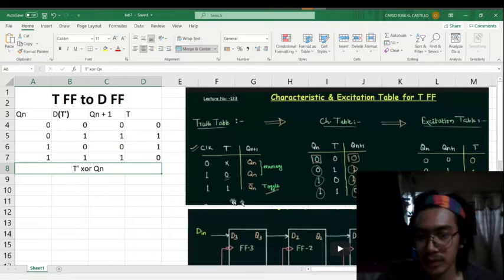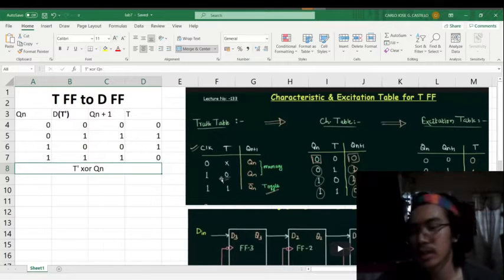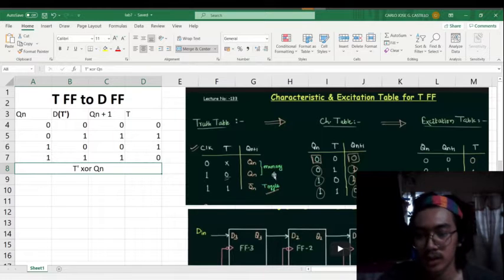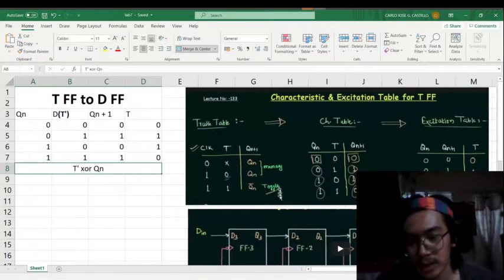So we have here our truth table. If clock is 0, then our toggle state will not matter and it will only store whatever value is in Qn. And if clock is 1 and toggle is 0, meaning no operation will be done, and we will only store whatever is in Qn. But if toggle is 1 and clock is 1, we will now perform a negation of the Qn input, which is the present bit.